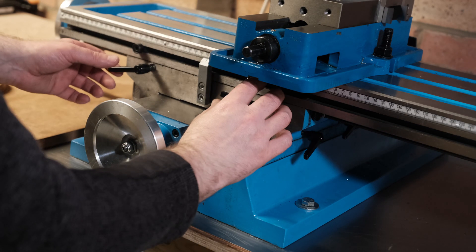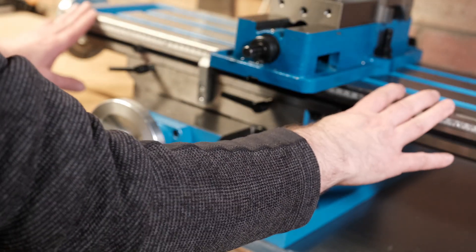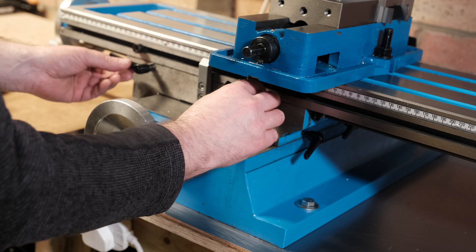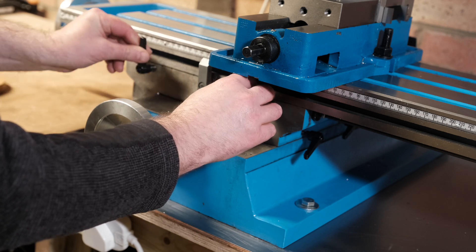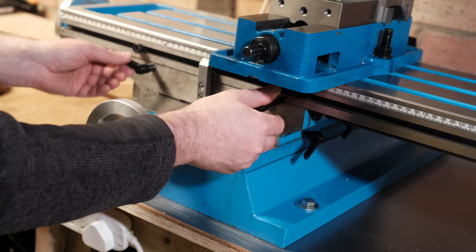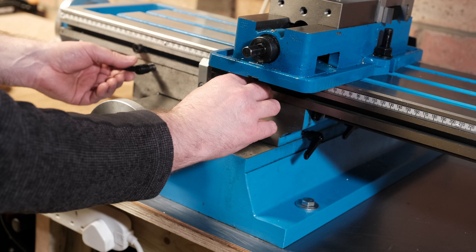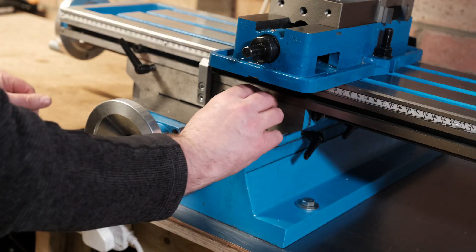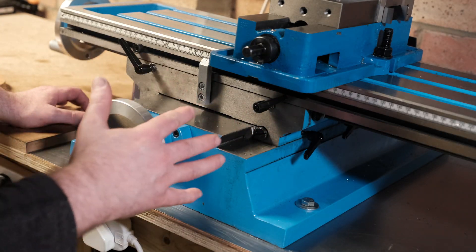The final tip is what order I lock the table - and more importantly the z-axis. I've got the locking screws here. What I found is on the x-axis, if I turn the left one first and then the right one, that seems to give me better results. I think there's some slight movement when you twist these screws and it can put the table slightly out. So that's my routine for the y-axis: I turn the left lock first and then the right lock - not too tight, just give them a snug turn and that seems to work perfectly.